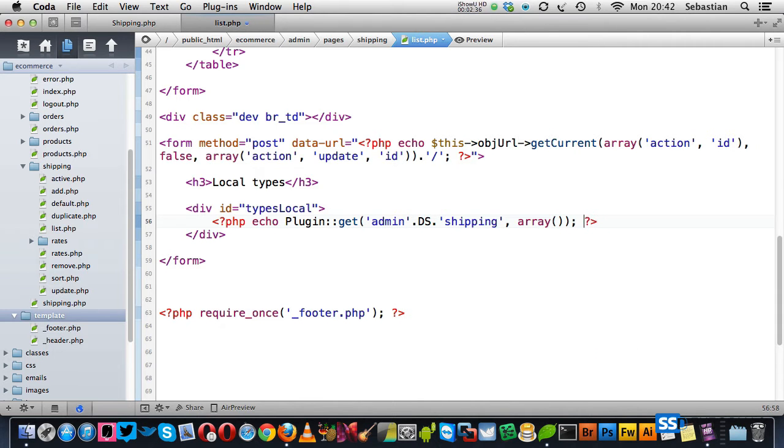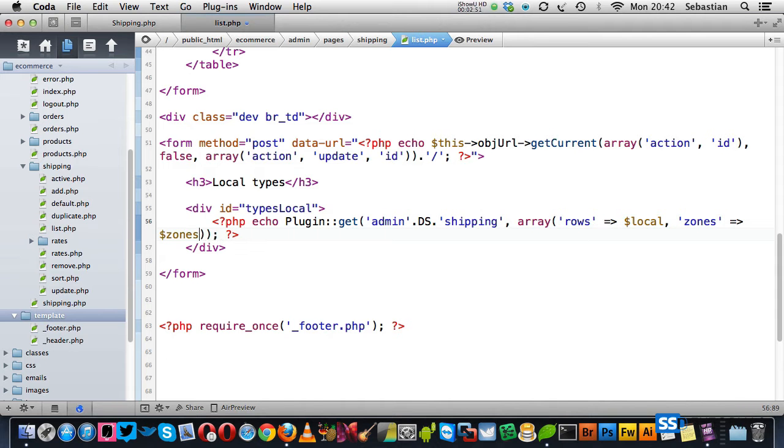I'm just going to close it, and in here we have rows equals local, the records which we populated at the top of this file. Then we have zones, again the same thing as previously, object URL equals this object URL, and then we go for URL sort. So that's our local types.